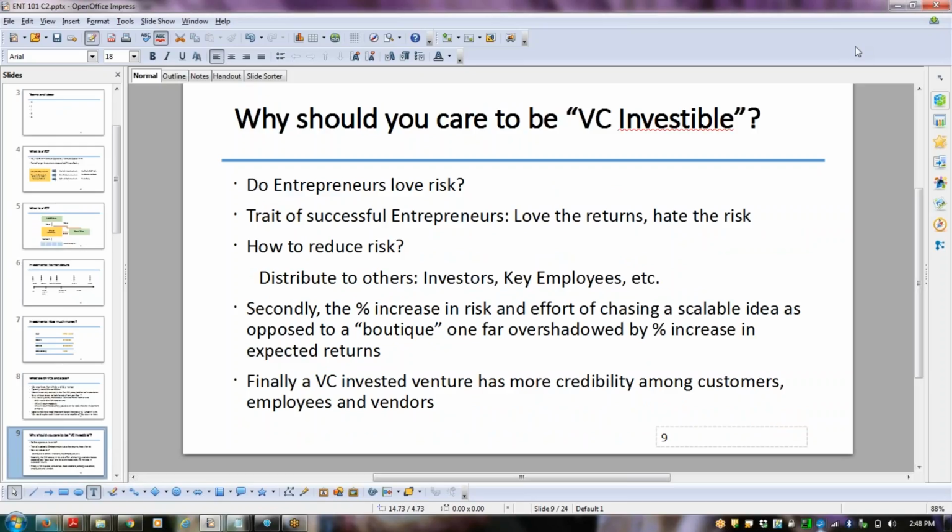So why do you need VC funding? Do you really want it? Say, if you're a person who has this idea and you want to execute, plus you have enough money. Let's just take a hypothetical example that you have 100 crores in your bank account. You are a rich guy. We are taking one extreme case. Okay, you're a rich guy. Do you need VC funding?